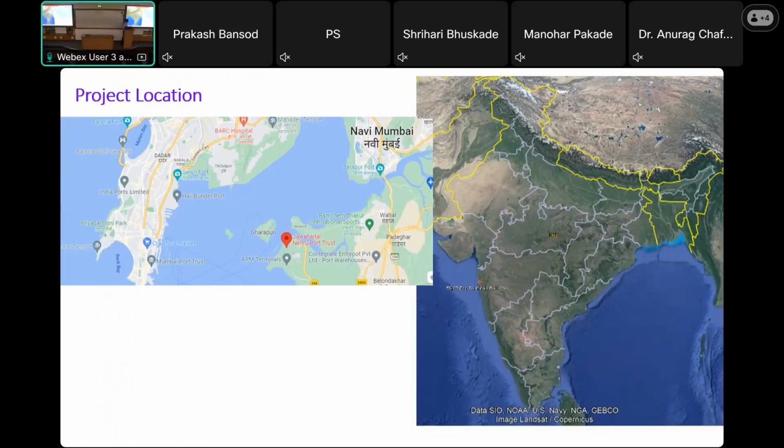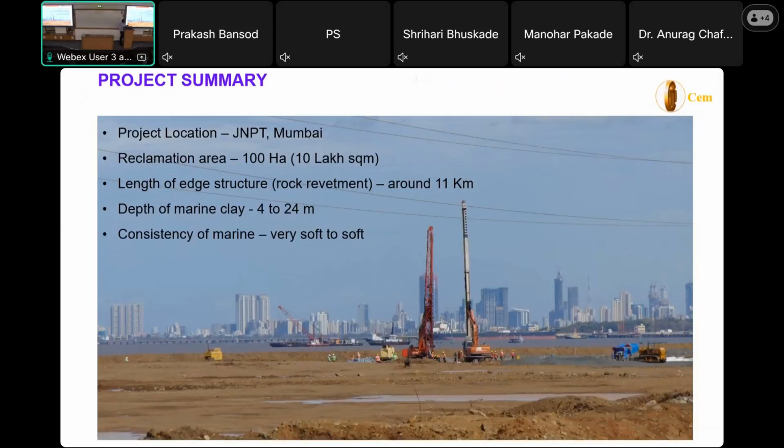Many of you know what JNPT is. JNPT is in an extended portion of Mumbai, in Navi Mumbai. It comes under Uran, and it is Jawaharlal Nehru Port Trust. It was developed on soft soil in the 1980s, and a lot of expansions were done. So this particular case is the expansion of the fourth container terminal at JNPT by Port of Singapore Authority.